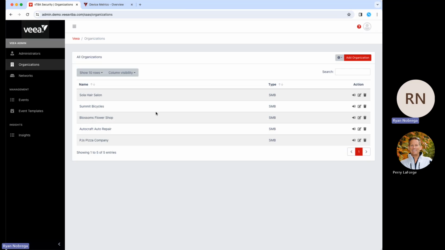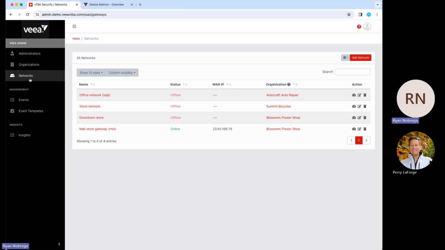But before we go into the organization itself, we can look a bit more here at the MSP admin view. The networks presents all the connected networks, all the connected VHC-25s in the system across all SMB customers. So it gives you a cross-system view to find specific routers or CPEs and be able to administer them. And we see here for our demo, there are a couple of different organizations that have their own VHC-25s. And in our Blossom's Flower Shop right now, only this one's online for our demo, but there are two at the flower shop here. One's at a downtown location and one's at a mall.